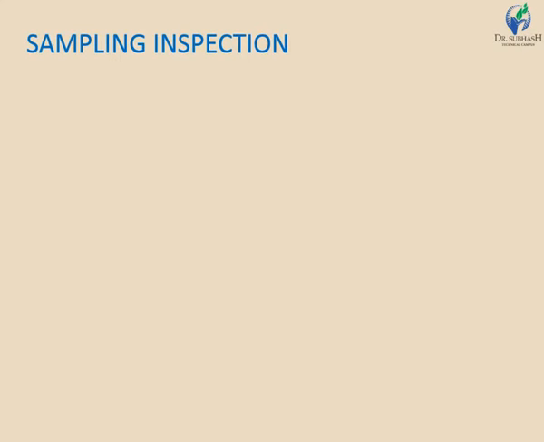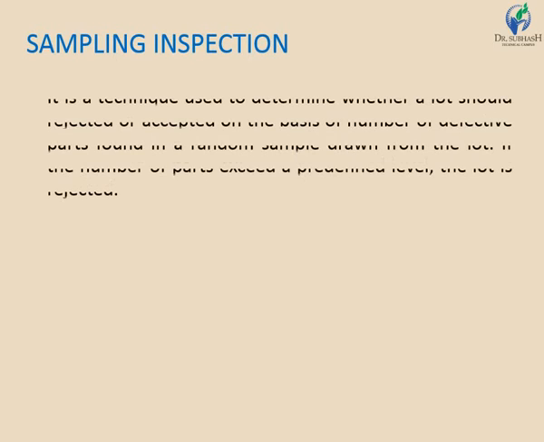So it gives you information about the production processes, whether it is going away from the control limits, whether there are any corrective actions to be taken or not, whether that process is not controllable, then the production has to be stopped, whether the quality of the product has deteriorated, then it must be stopped. So the second tool that SQC uses is sampling inspection.